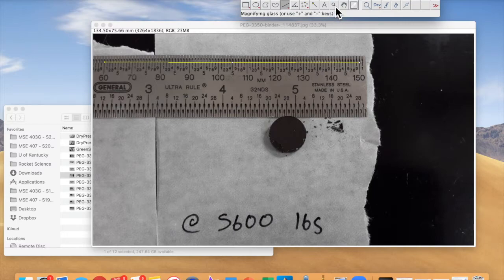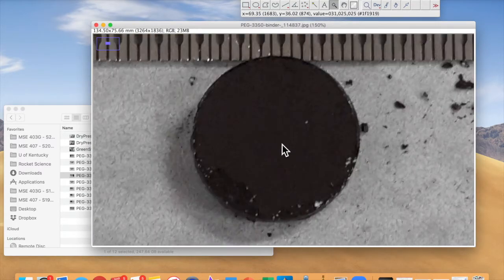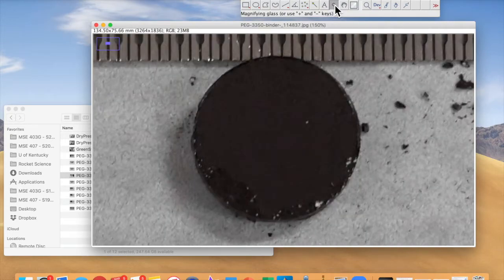And so you'll see the magnifying glass here. You can select that and click to zoom in. So that's one thing you might want to do if it's not big enough. So I strongly encourage you to do that. You could also use the command keys on your computer. This is basically plus minus on my version. So if you just hit the plus or minus arrows, you can zoom in. And so feel free to use those as you go throughout this image.